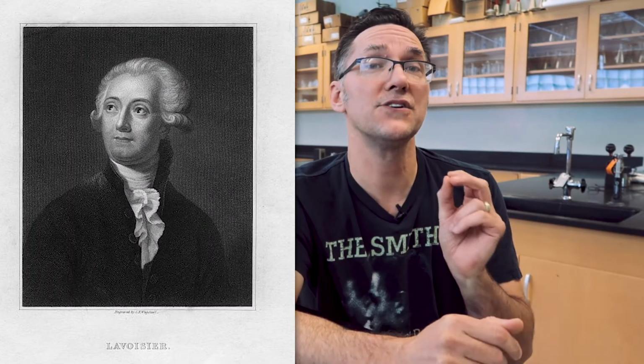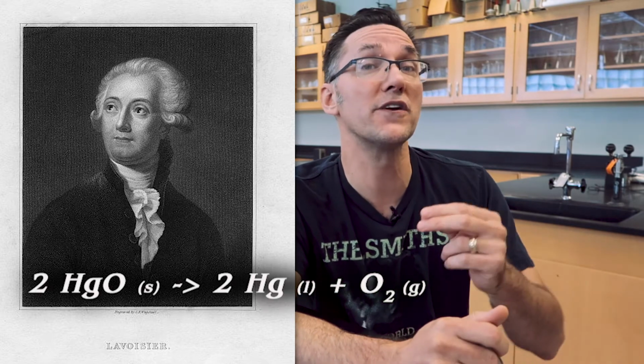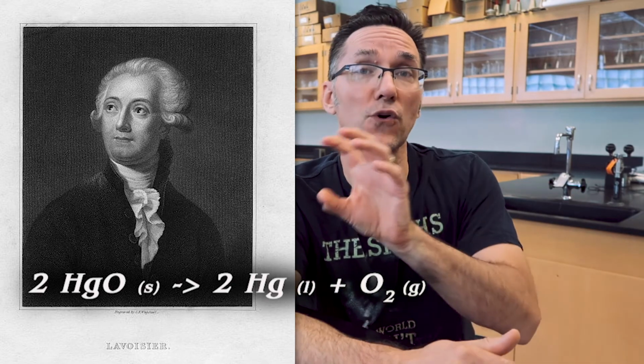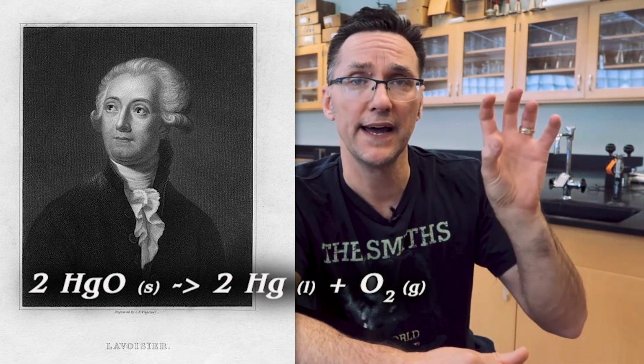When early chemists heated up certain metallic ores, they noticed a reduction in mass, hence reduced. Now, none other than our favorite 18th century guillotine chemist, Anton Lavoisier, noticed that this loss of mass was due to the production of oxygen. These ores were decomposing into a metal and oxygen gas. And eventually the term reduction came to encompass all reactions that involve gaining electrons, regardless of where the mass goes.